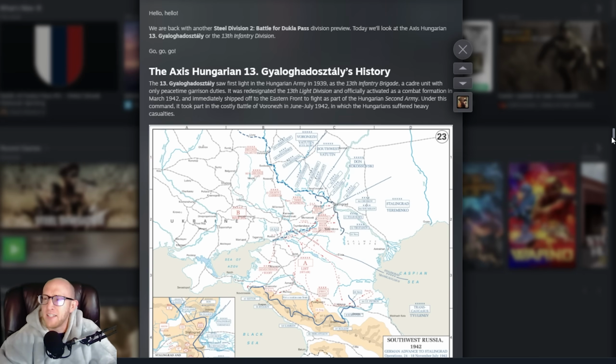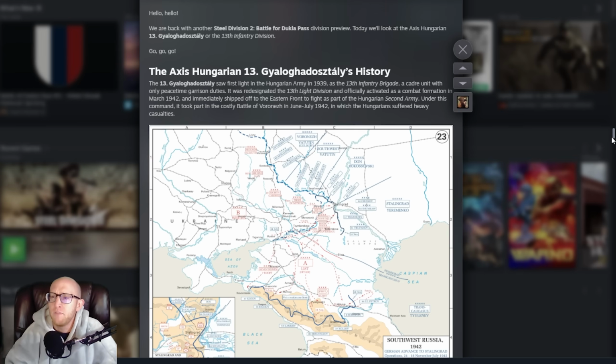Anyway, distracted. The 13th Infantry Brigade, a cadre unit with only peacetime garrison duties. I'm noticing a lot of divisions are these sorts of things lately. It's not a lot of full-on army units; it's more garrison things and backline troops. It was redesignated as the 13th Light Division and officially activated as a combat formation in March 1942 and immediately shipped off to the Eastern Front to get their butts kicked.